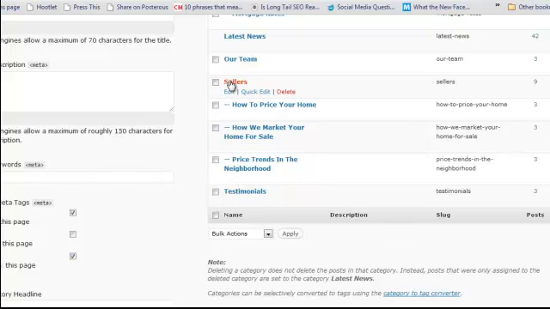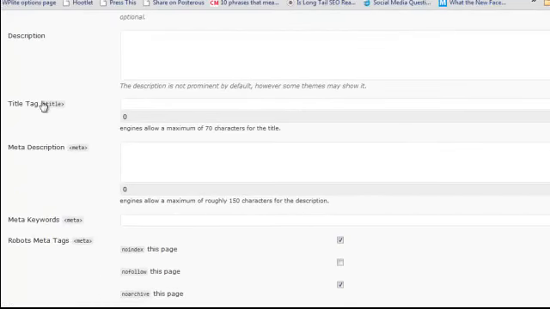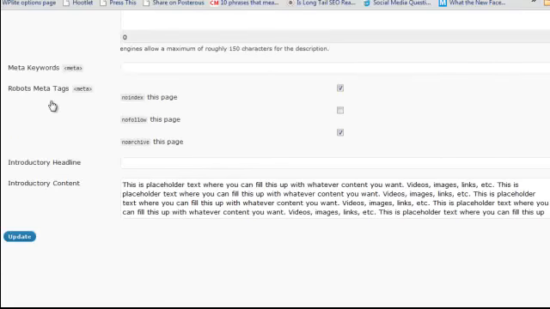So what you're going to do is the following. Go into your main parent category, so we'll do the sellers as the example, and then simply scroll down to the section of your site that has robot meta tags. See where it says no index? Uncheck this one. That's all you have to do. After you uncheck it, update the page.